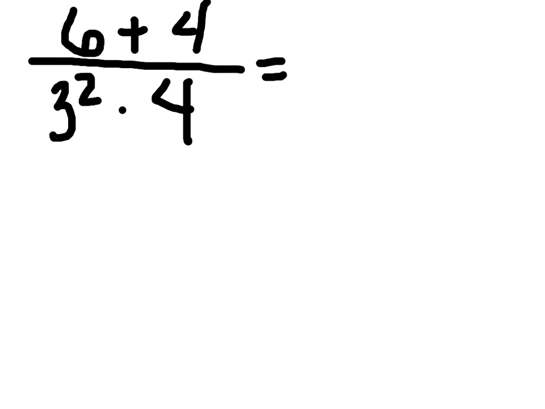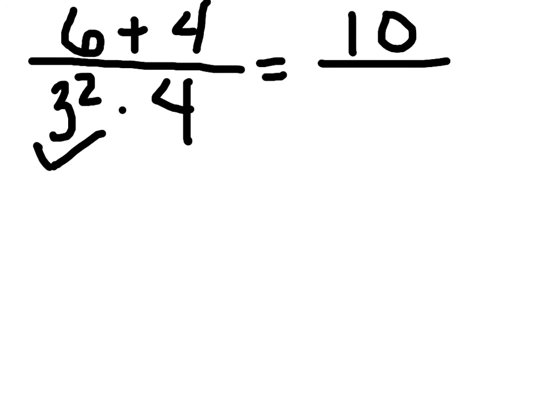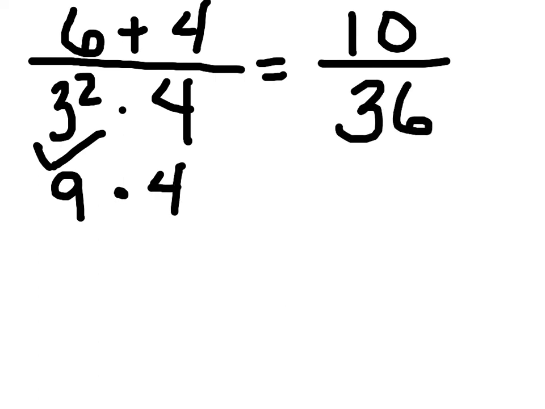So you have to do everything on the top according to the order of operations in the numerator position, and you do everything on the bottom according to the order of operations in the denominator position. And then when you get down to just a numeral on the top and one on the bottom, then you simplify it using your fraction principles or division principles. So on the top we have 6 plus 4, that becomes 10. On the bottom we need to do the 3 squared because we have to do exponents first before we multiply, and that would then be 9, and we would have 9 times 4, which is 36. So we have 10 over 36.